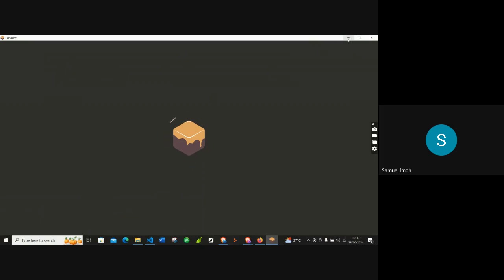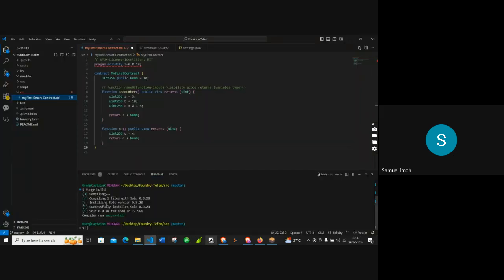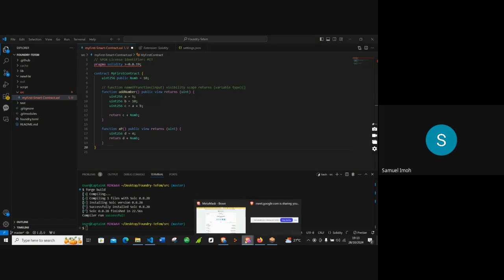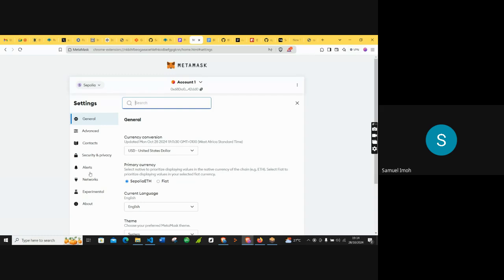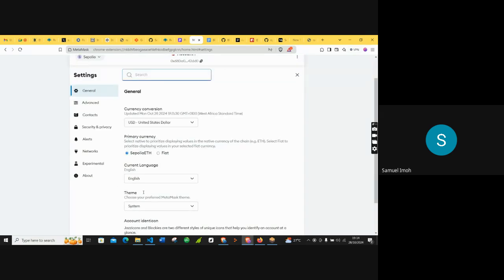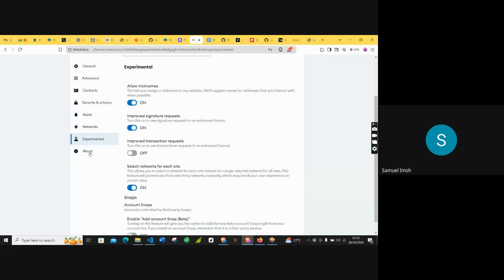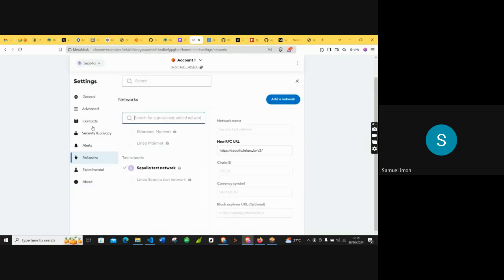While it's trying to tell us that it doesn't want us to see it, let me show you something else. When you come to settings and then network, you see the testnets that we have on our MetaMask.